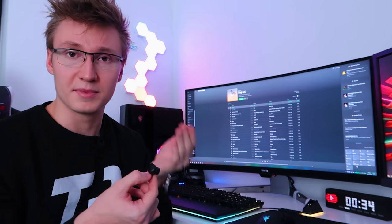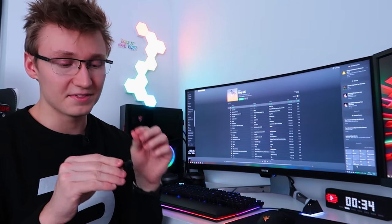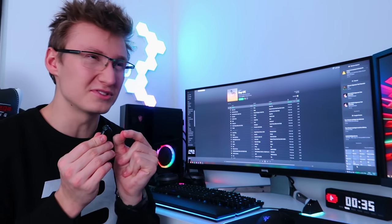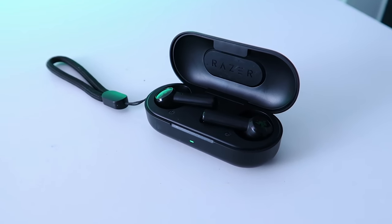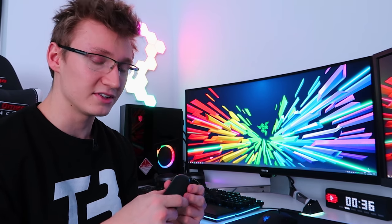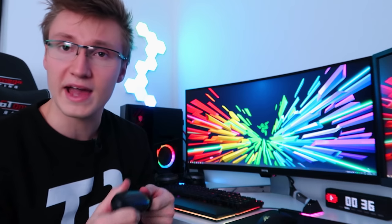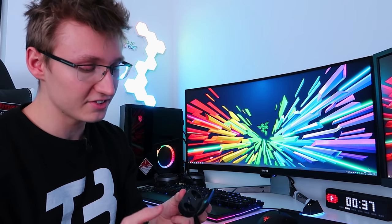In terms of design, I really like it — it looks very modern. I like the Razer logo integrated into the earbuds and they feel comfortable in my ear. For music, these are genuinely very similar to AirPods in sound, though they use Razer's custom-tuned 13mm drivers. I do wish the bass was a little better, but in this form factor they're still very impressive. The charging case is made out of high-quality plastic — I'd have liked aluminium, but it's lightweight. It also came with a little attachment which makes the case easier to carry around.